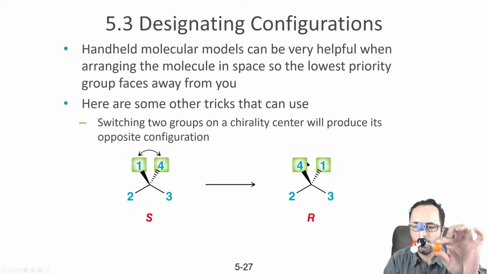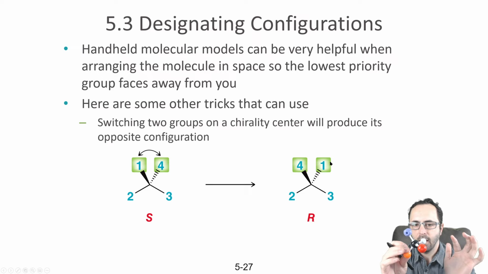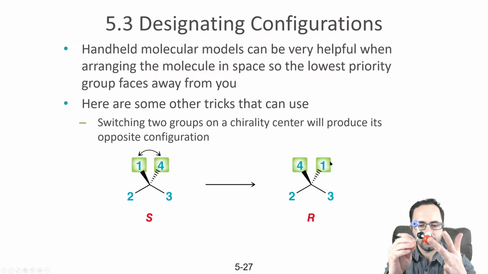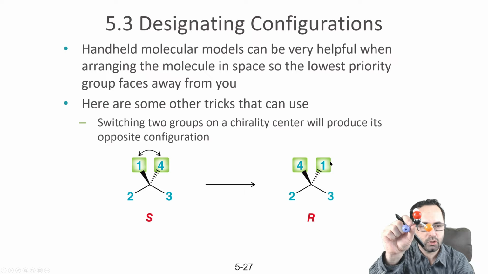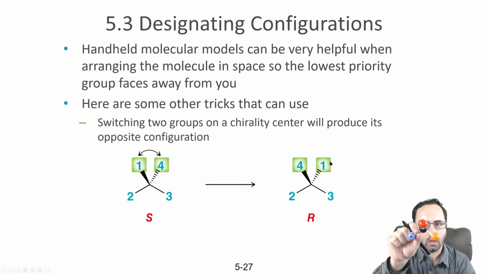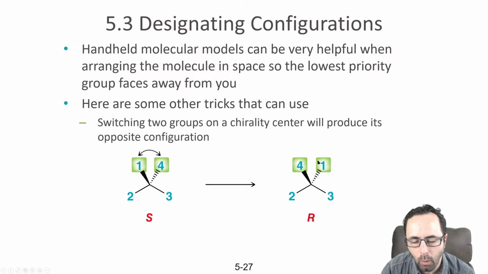and this is priority one in the back right here. If I rotate this, okay, notice now that the priority four is in the back and priority one is in the front, right? Or I can do it this way too, because this is more like what it's like on the page. It would be like this, but notice that also the position on the bottom changed as well. So if you want to preserve the RS configuration, you have to do a double swap. You must not only swap the ones on the wedge and the dash, but you also have to swap the other ones. Otherwise, what you've done is you've gone between R and S. So if you do only one swap, you've changed R to S every time you do one swap.